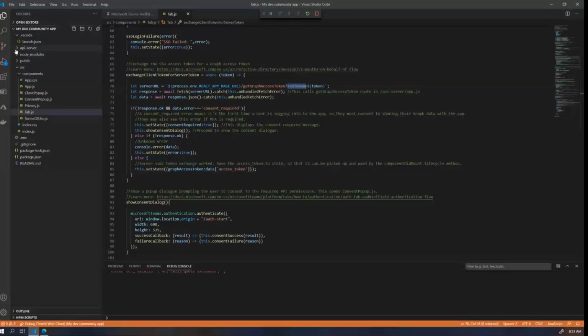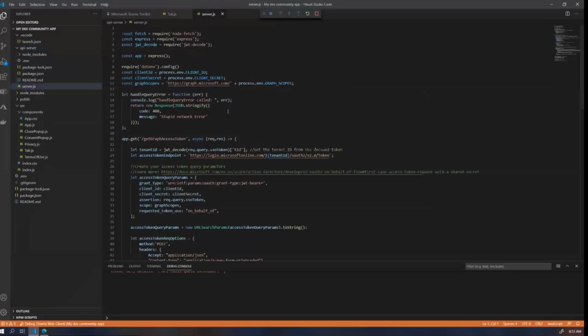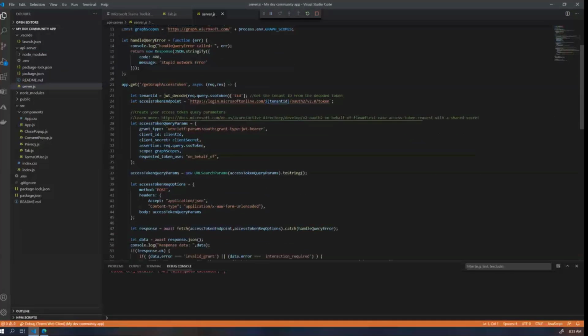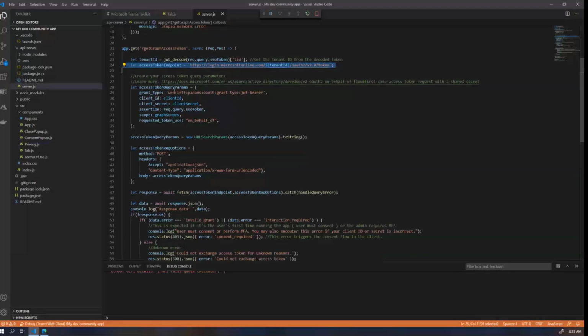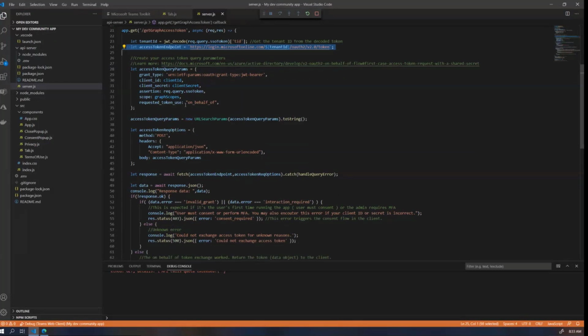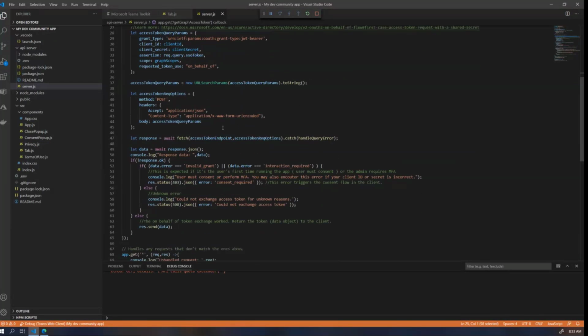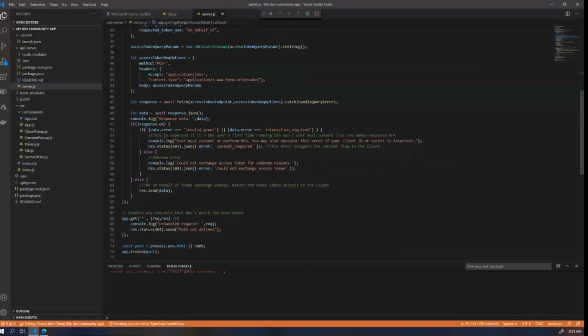Now, what we're going to do is check after we call the server. Let's look into what happens. I'm going to open up the server code, server.js, and we're getting the tenant ID from the SSO token that the front end passed to the back end. And this is the access token endpoint to retrieve your Graph access token. And I'm going to skip over this part here. This is just the details of querying Graph. But what's interesting is here.